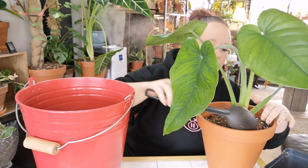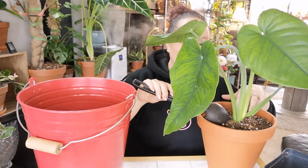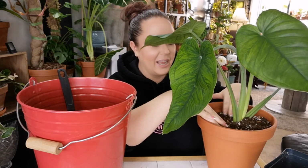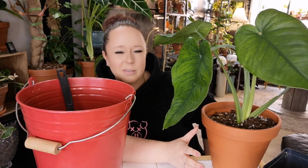But I was kind of thinking about, I have a palm in here that is actually struggling with mealybugs, and it's driving me crazy. And I've been just waiting. I've sprayed it, and I want to put it outside, but it's definitely not warm enough yet. So that one will be going outside. I'm gonna dose the crap out of it. That one I think will do well outside. I might try to put my bird of paradise outside. I don't know. I don't know yet.